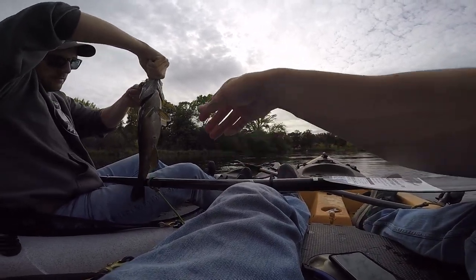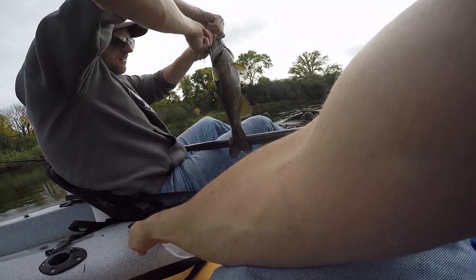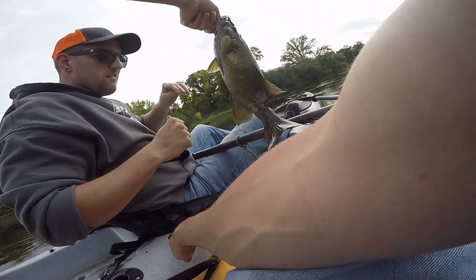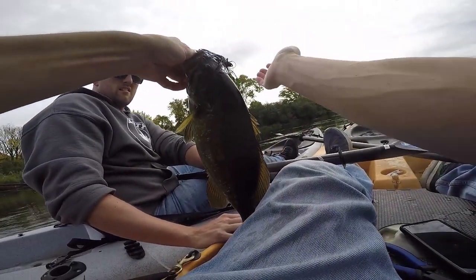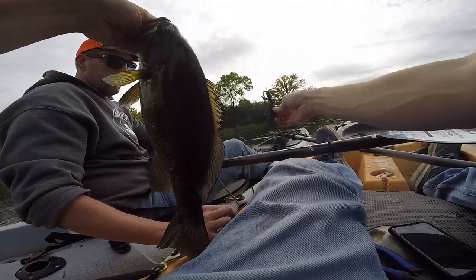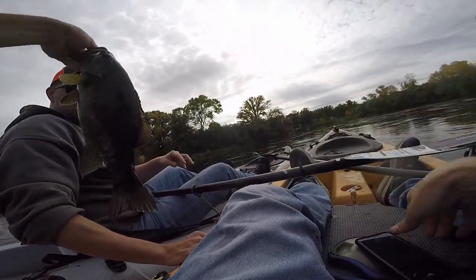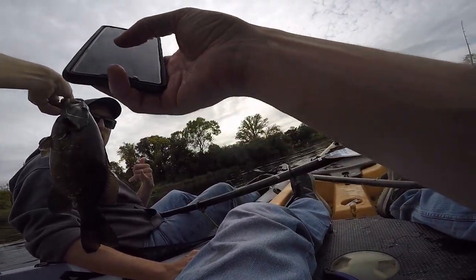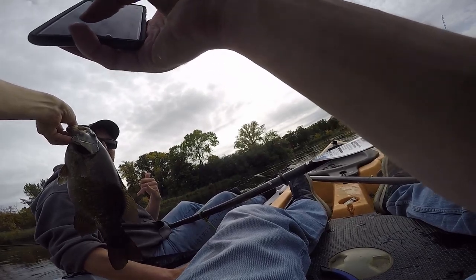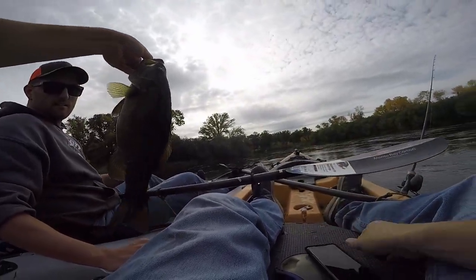You want me to unhook them for you? I can't quite see where it is — it's like in his top lip. I'm going to grab — okay, got him. You holding that kayak? Okay. I'm going to get another picture of you because that's a beautiful one. Hey, I didn't get skunked today! Can we measure them?